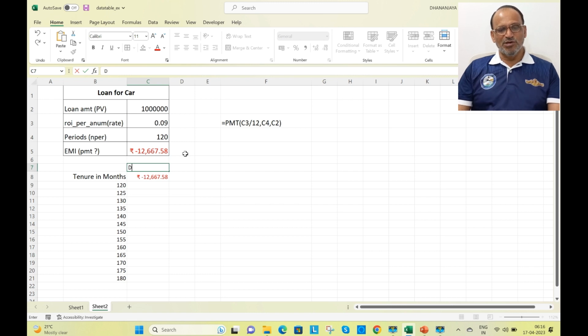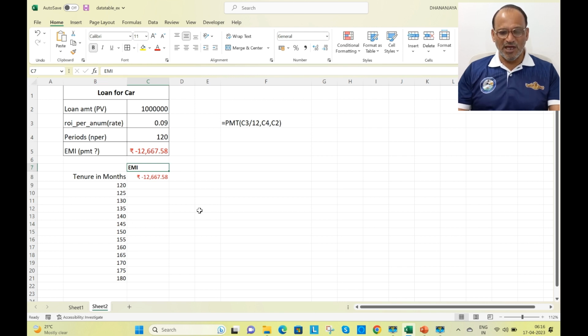Okay, so we want to construct a data table for varying values of these number of months of tenure, and we would like to know what would be my EMI. Okay, what am I calculating? I am calculating EMI, that is equated monthly installment.